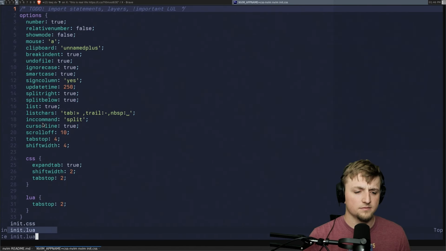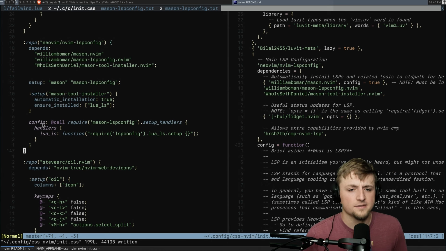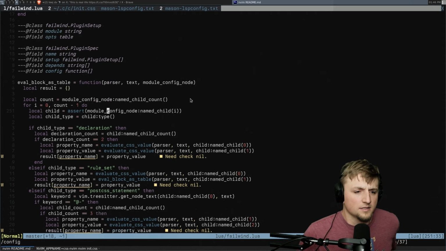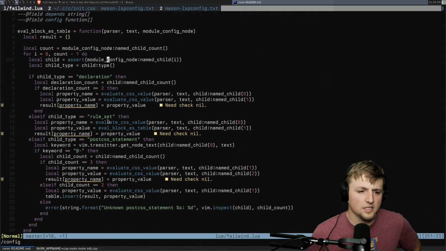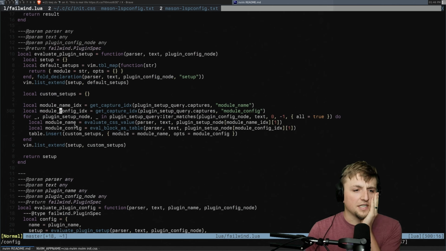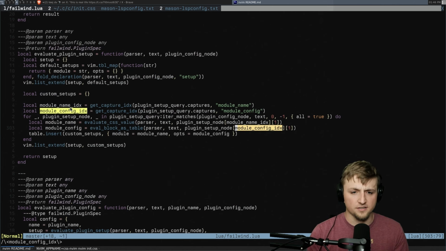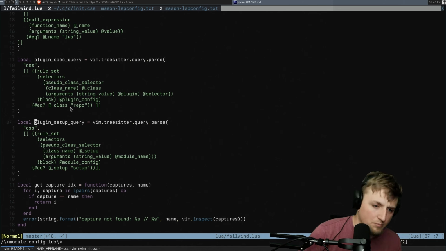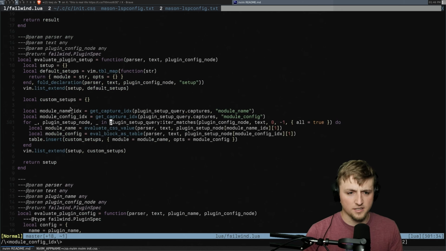Oh, I was so hoping that was gonna work. What does it think this is? When we're looking for config. What are we doing right now to get config? Module configs. Plugin setup query. We get block module config. Okay.